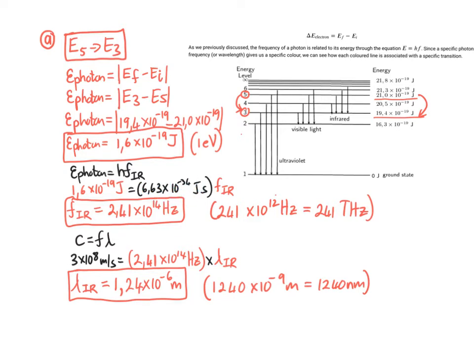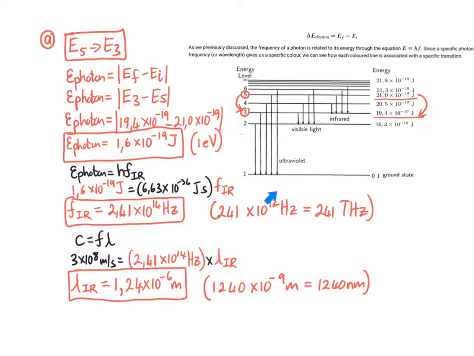That's Planck's constant. Don't worry, you don't need to know that off by heart. You can get that off the formula sheet that is always supplied to you in tests and examinations, times the frequency of the electromagnetic radiation, and then we divide both sides by Planck's constant, and we get 2,41 times 10 to the 14 hertz. Now you were asked to convert this to terahertz.